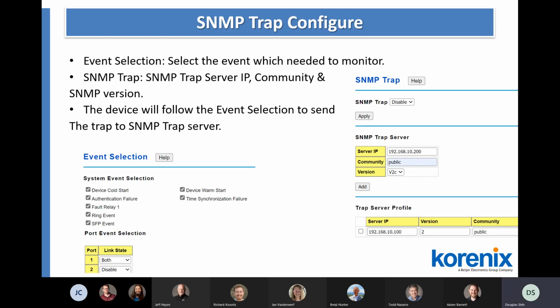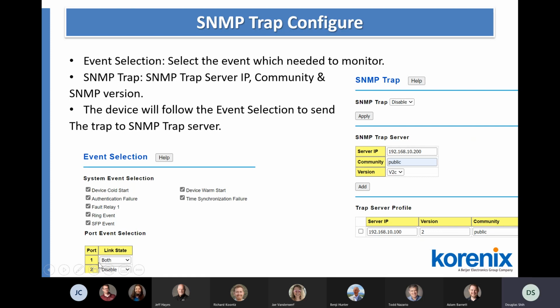And then the next part is the SNMP trap. The SNMP trap is used to send notifications from the switches to the NMS. For our switches, the first step is to set up the event section.